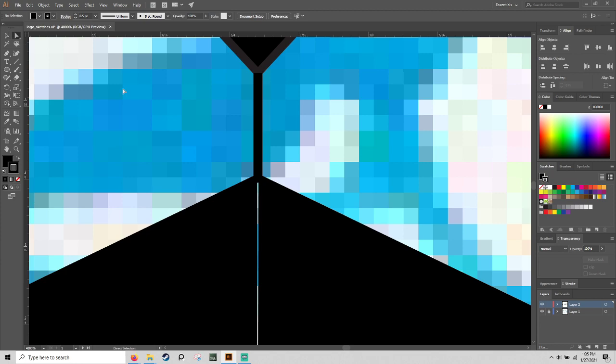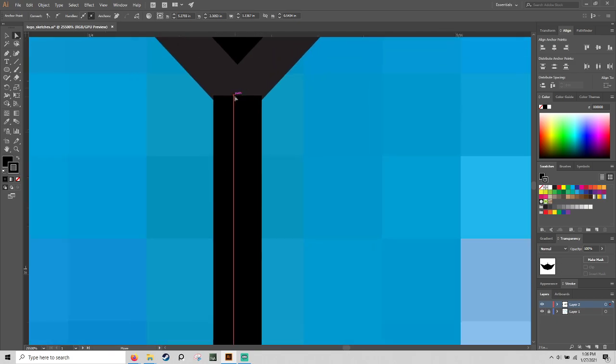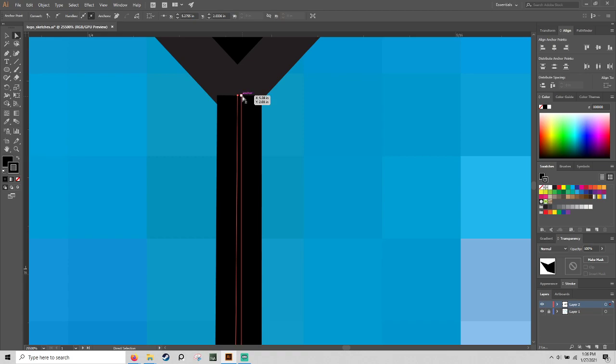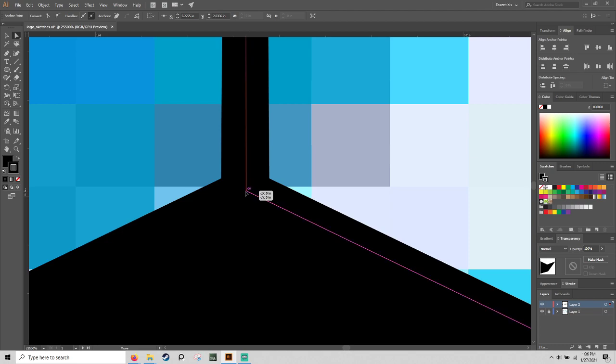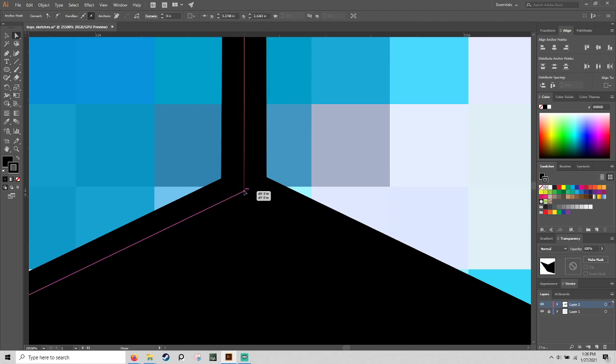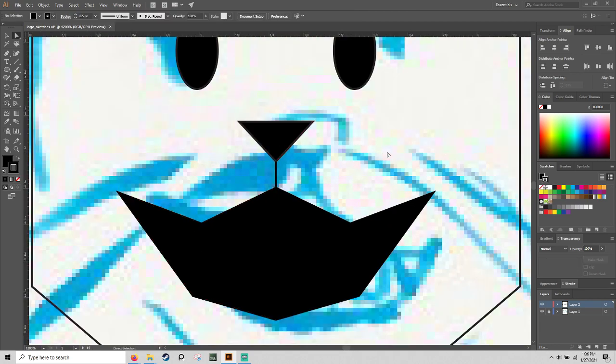All right, so I need to move these both inward actually. There we go. Now they're aligned. Yeah, sometimes you just won't notice something like that until later.